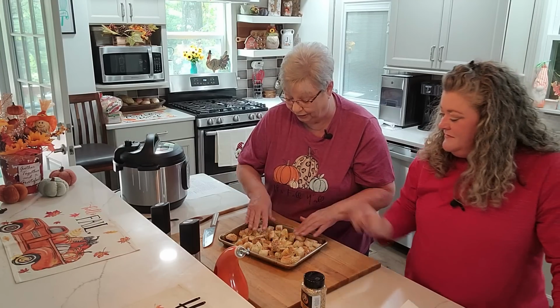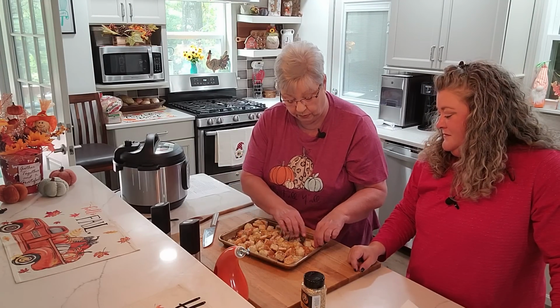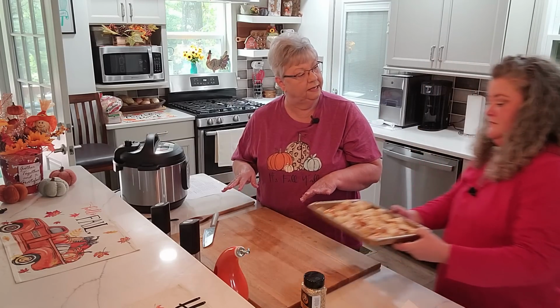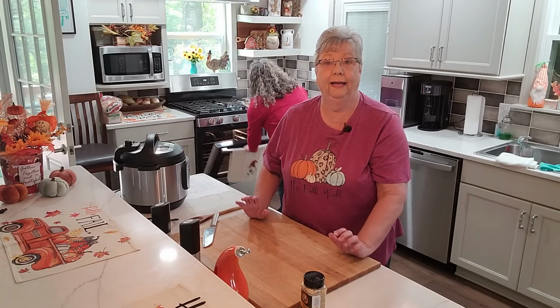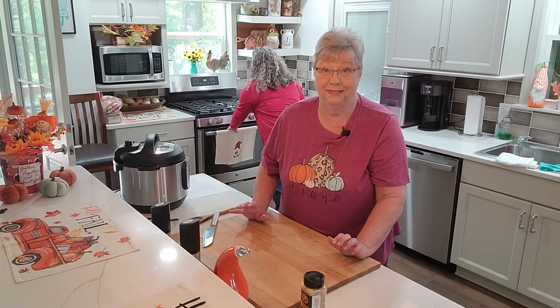They all do. Okay, so I'm going to get this in the oven, preheated to 350, and I think I'm going to bake this for 15-20 minutes until it gets really crisp. It'll dry out and get golden brown. Y'all come back because you want to see what this comes out like.